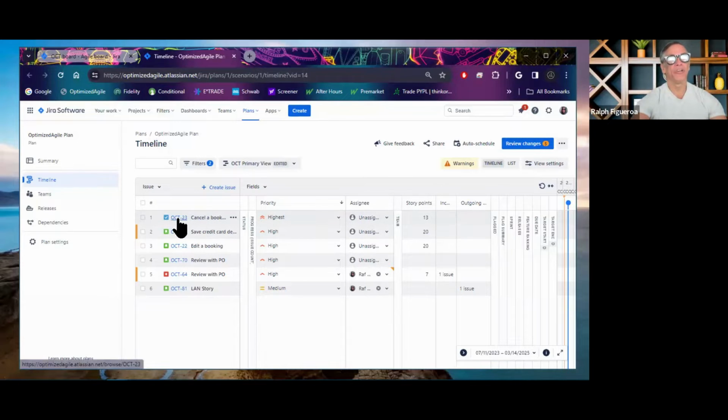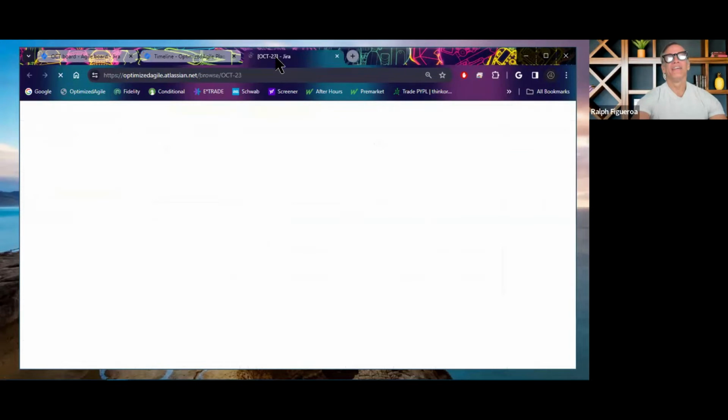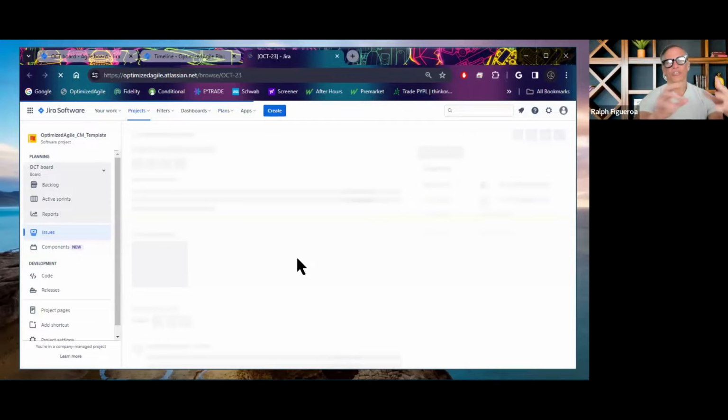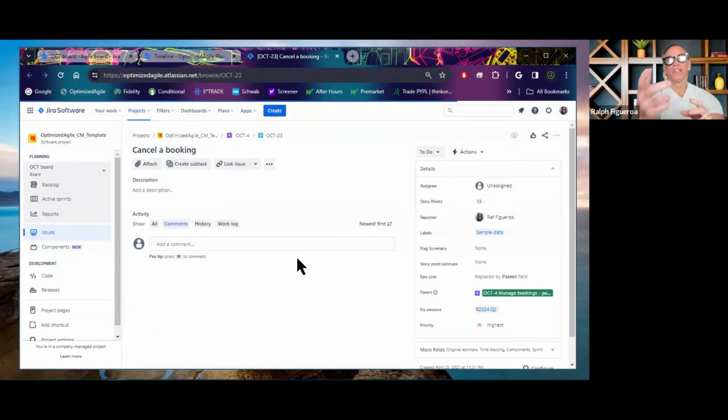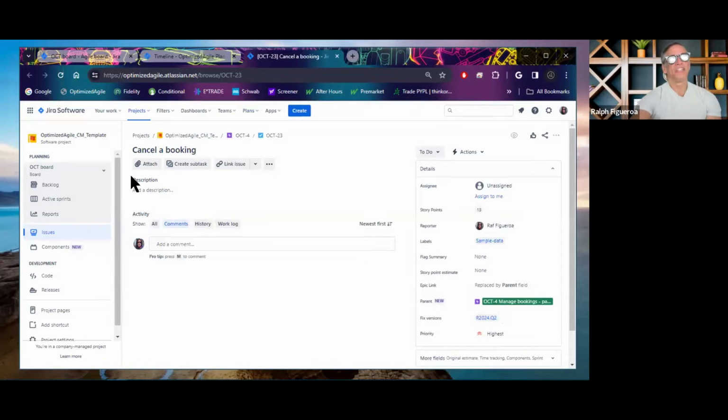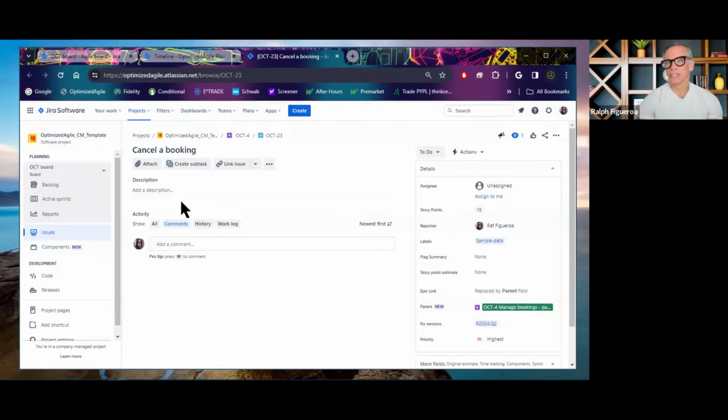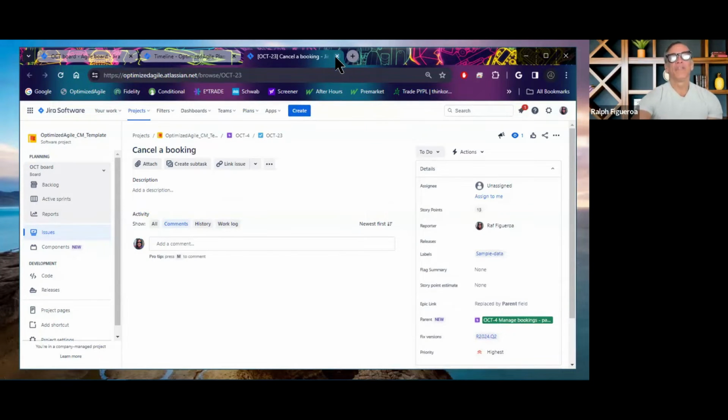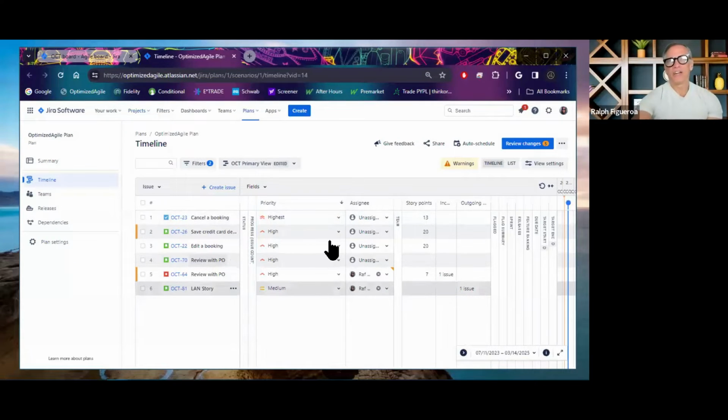But at the very least, from here, I am clicking the control key on my Windows machine, and I can open the ticket because it's hyperlinked. And so the ability for me to discover, open the tickets, look at the descriptions if there's any meaningful description here, looking at the acceptance criteria as well, and making sure that everything is clear and the team understands it during the backlog refinement sessions. It guarantees me that my backlog is properly refined. I was going to say the old word, properly groomed, but that's not PC anymore.